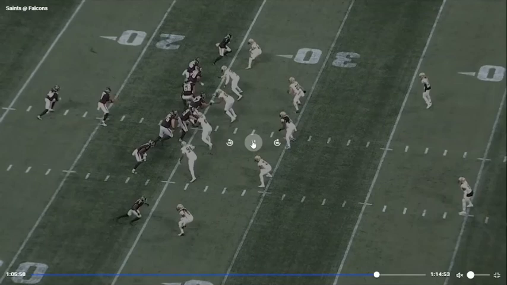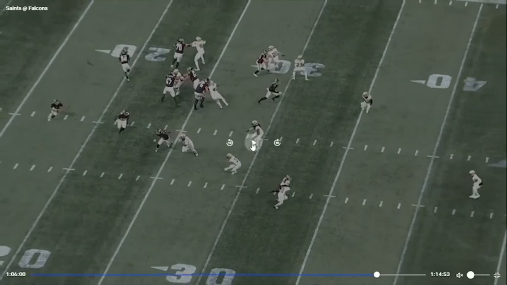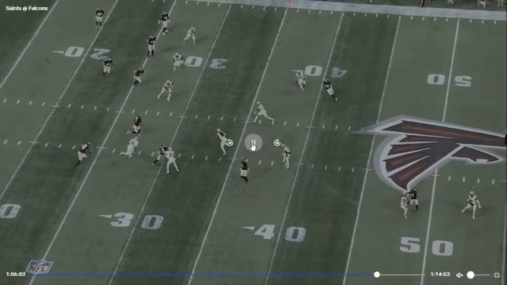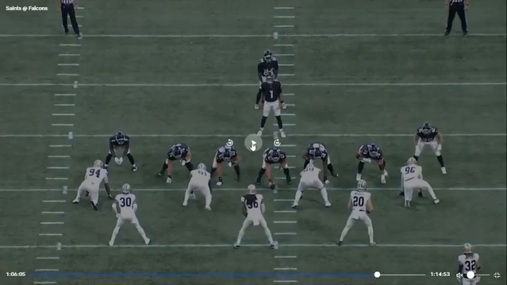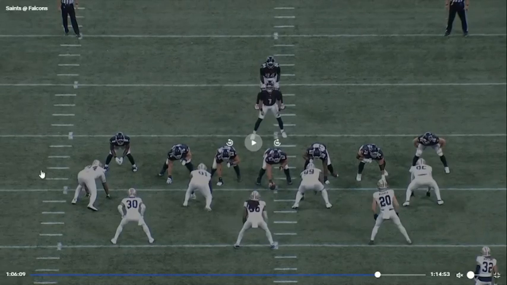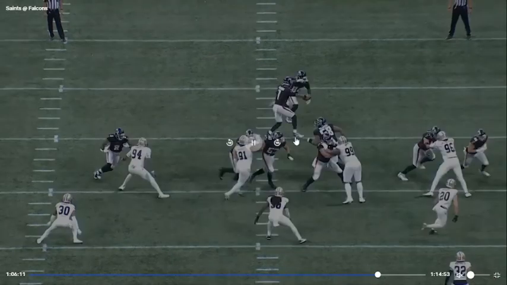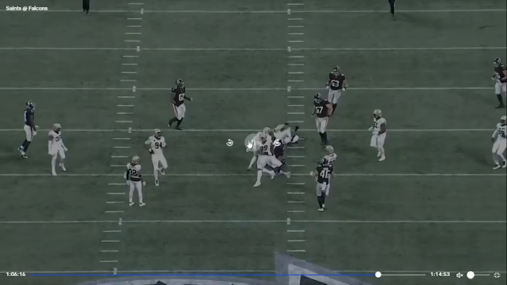I just kind of like the play design because it's basically an RPO. You got guys out here just running some simple crossers, but you got the lead blocker here, man. You got Pitts out here blocking. We just get up at the second level here. If Pitts would have been blocking a little better, maybe, I don't know. He does a pretty decent job there, but yeah, I just kind of love this play. Like we'll see here, I just love how he turns, comes, and he's got a lead blocker here. I don't know. It's just a good play.